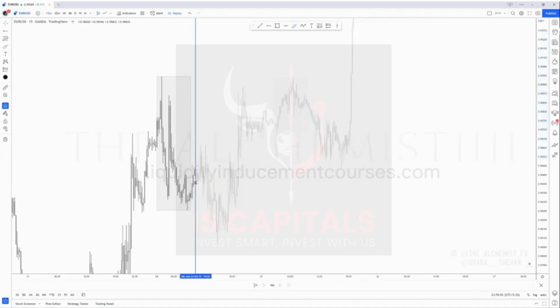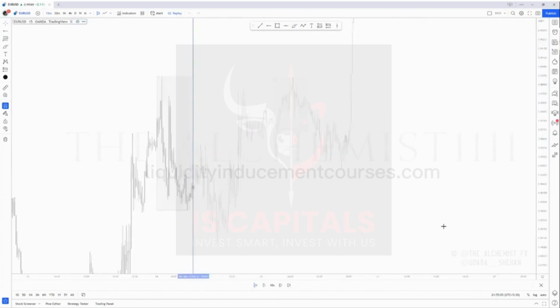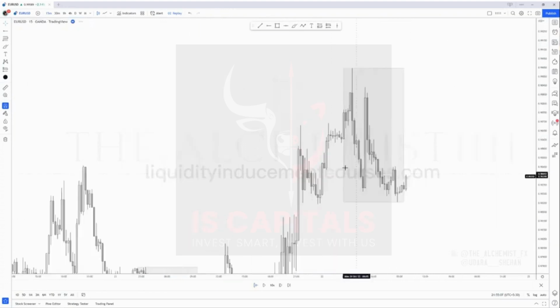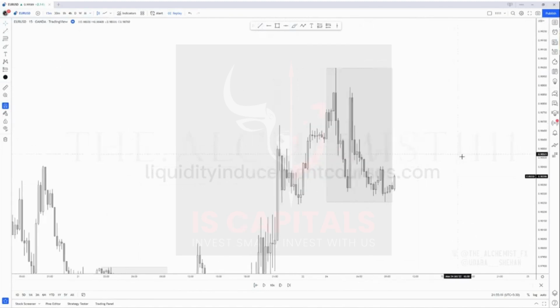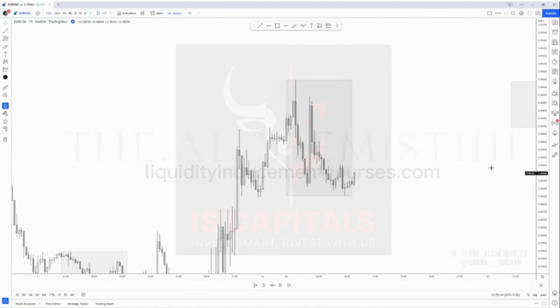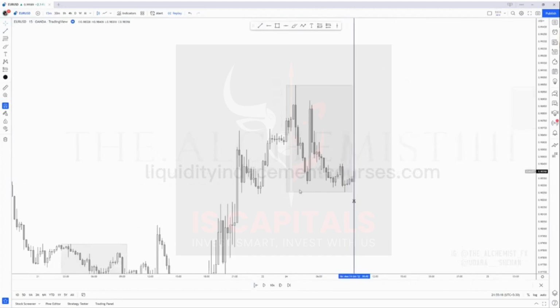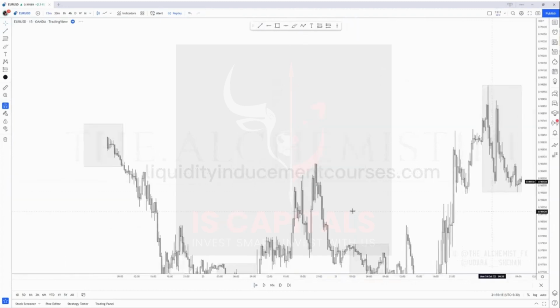Okay, so look at this one. This was Monday. I showed you, right? There were no high impact news. So what has Asia done? Asia has created a strong high. Liquidity taken, structure broken. So when Asia creates a strong high, where will your focus go into? I told you, to the 4-hour time frame, right?